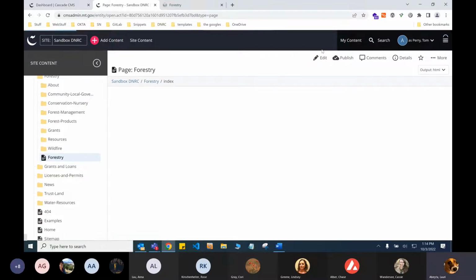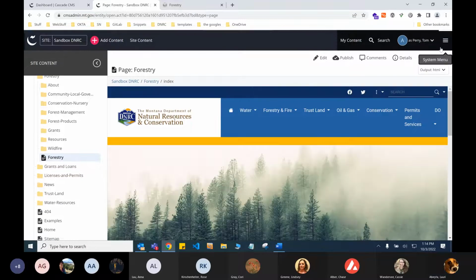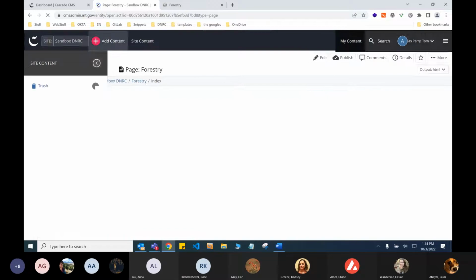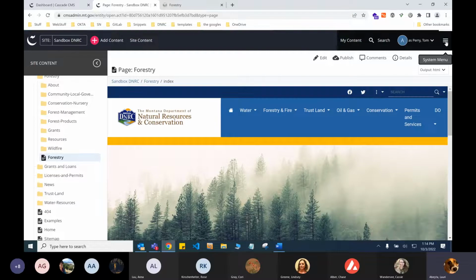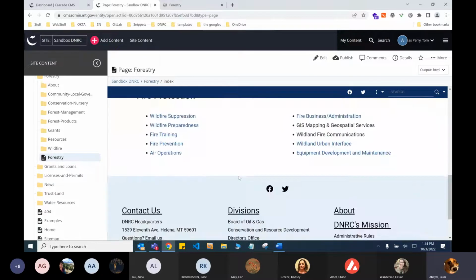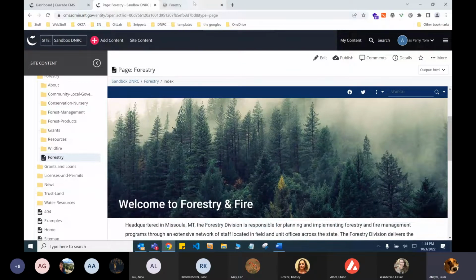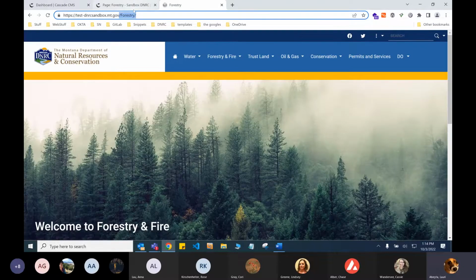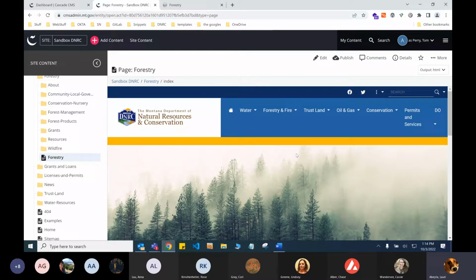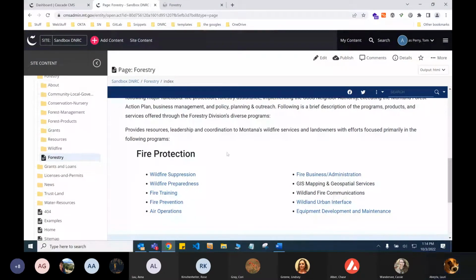In order to make an edit, right here you'll see the little timer when it's loading. Just so you know, Cascade on occasion does take a minute to load, and I apologize for that. It just does. It's loading a lot of stuff at once. As you can see, when you're trying to edit a page, you have a bit of a view here. It's not quite the same as the front end, honestly, because it has this right here. So just keep that in mind. Sometimes things look a little weirdly squished, even though they don't on the front end. Don't worry about that necessarily, but you can a lot of times see when you're making content changes to ensure that things are going the way you want them to.